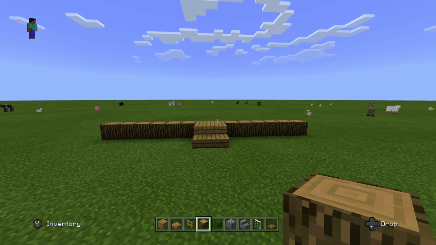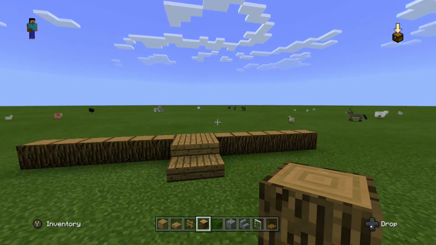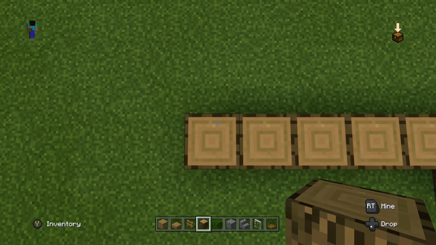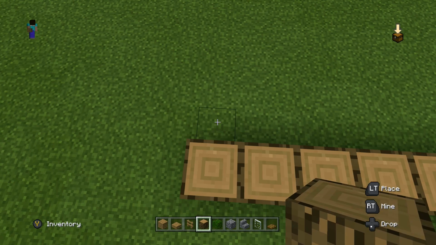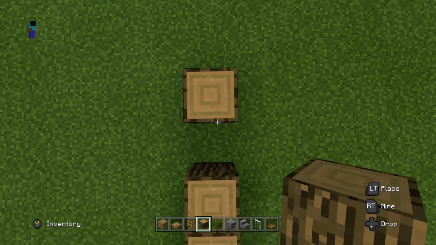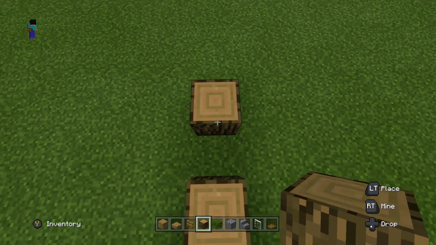Now what we're going to do is we're going to get our oak wood back out, and we're going to go 11 blocks back on each side, and then we're going to connect them. So we're going to add 11 to what we already have. So it should be 12 in total. So 1, 2, 3, 4, 5, 6, 7, 8, 9, 10, 11.